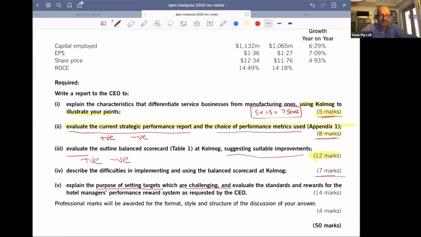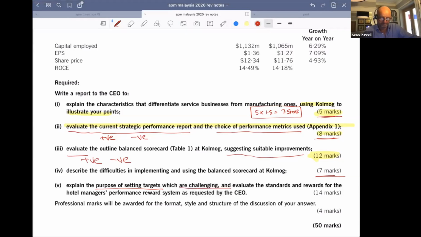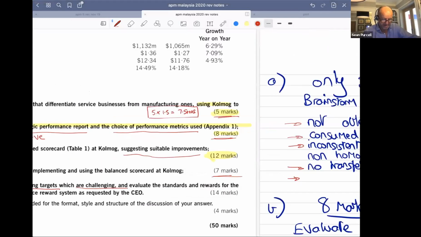I would think about a mnemonic, CRUMPET: coordination, responsibility, utilization, motivation, planning and allocation of resources, evaluation of progress, and telling for communication of where we're going. That's why we set targets. There's a mnemonic of 8 things. I've got 8 out of 14 just by doing that. So that's a section A question.